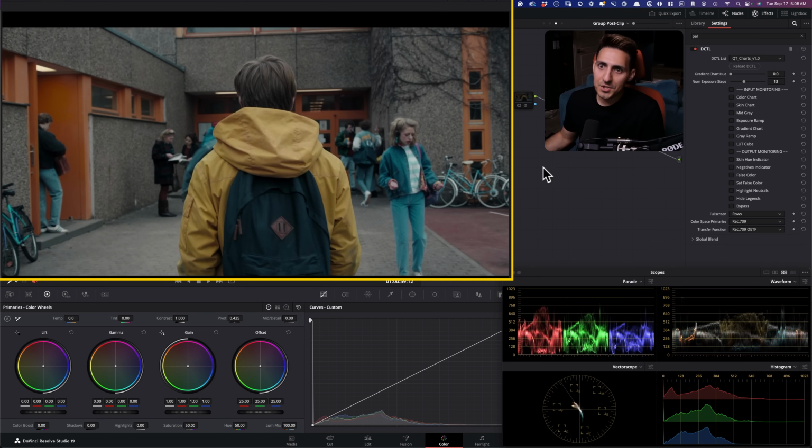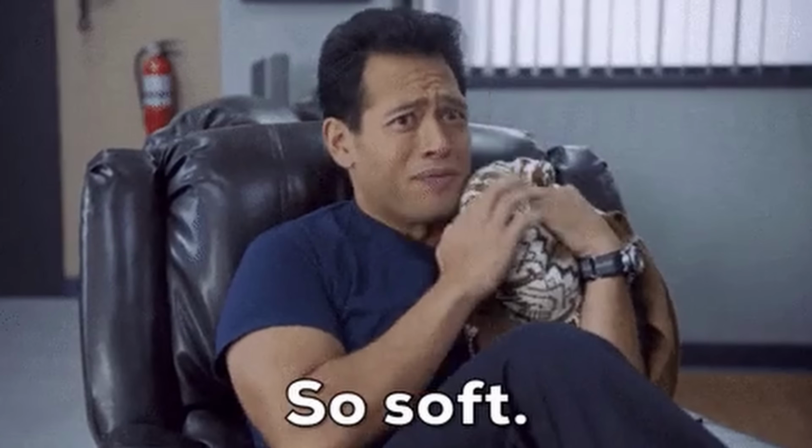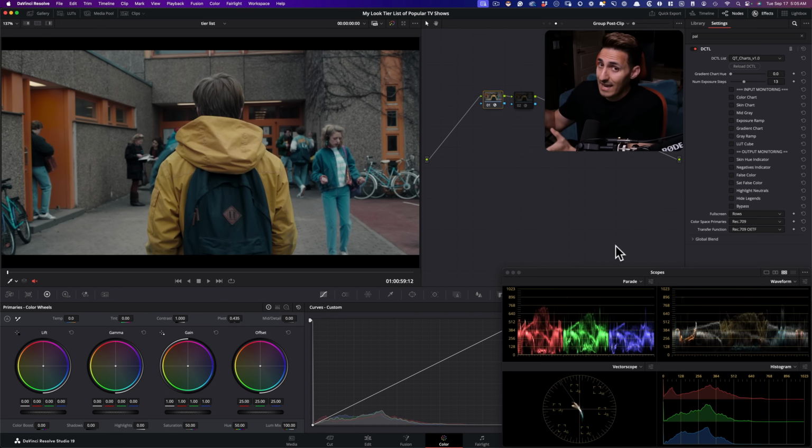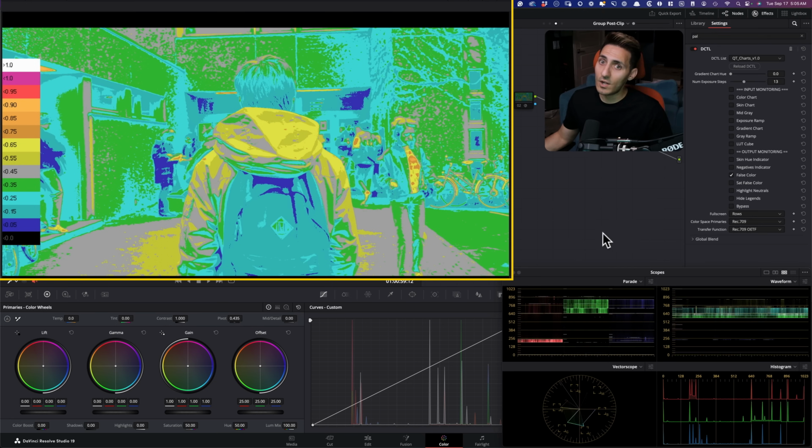This was one of my favorite shots. Everything has so much meat. Look at this orange and how everything belongs, yet once again, it's so soft. Look at the saturation. Sometimes there are shots where the saturation is going to be maxing out, so keeping that in mind, this is pretty conservative, yet it just has so much weight. And that is happening especially if I turn on my false color and show you where the majority of the image lives. What you get to see here is, look at the grays, look at the yellows, and look at the little bit of the orange, right?